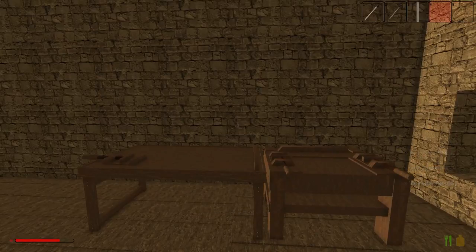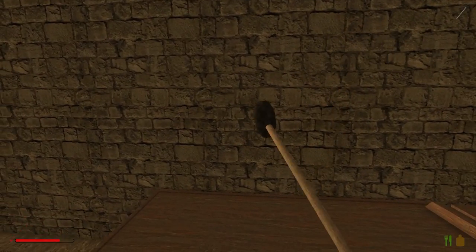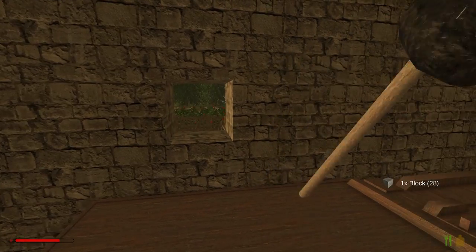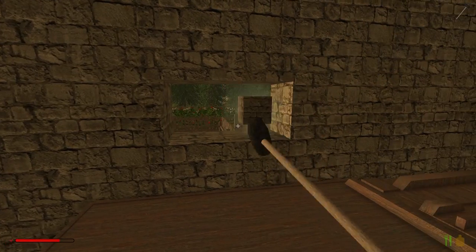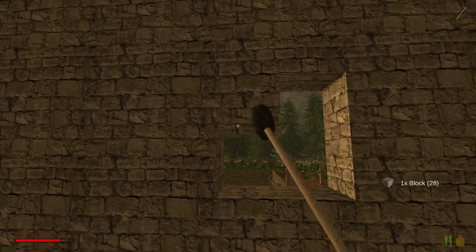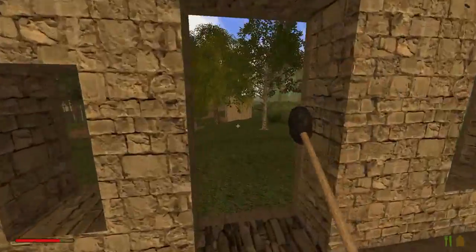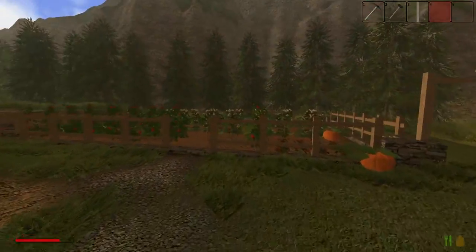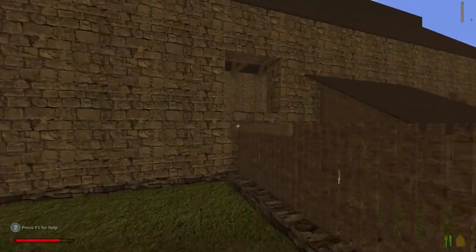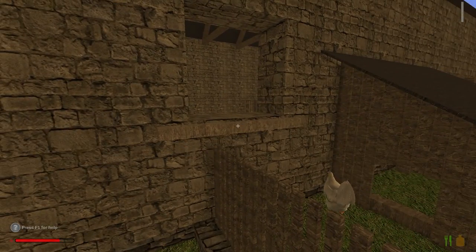And let's see. Where do we want this window to be? I think we want it to be right about here. Ooh, there's a nice view through there, huh? Look at that. Oh, it's beautiful. That's a great view. Yeah, with the chickens here, it's perfect. It's absolutely perfect.